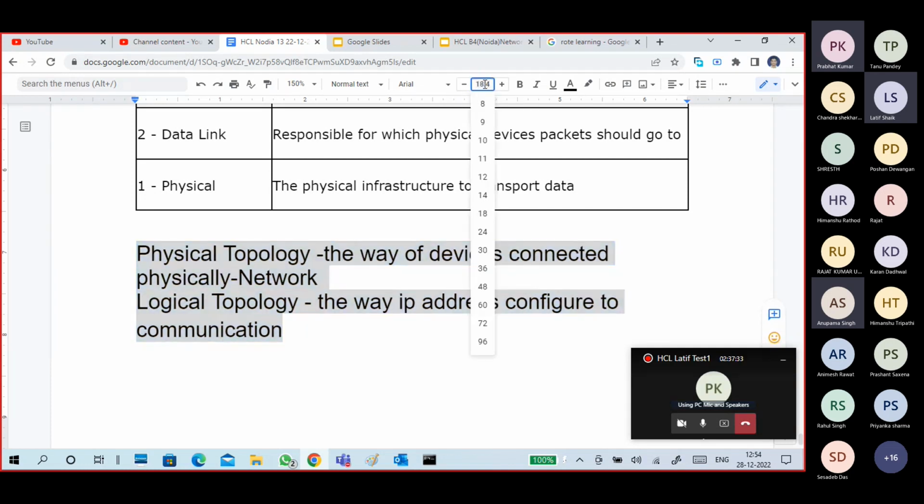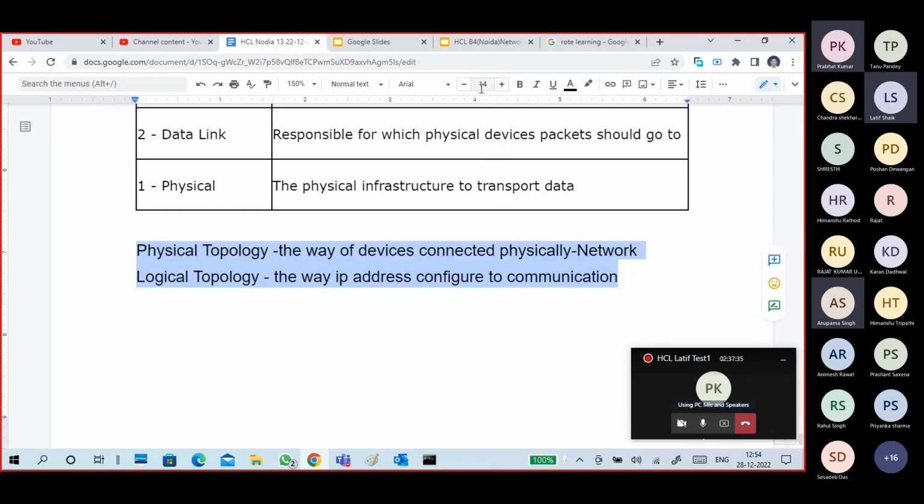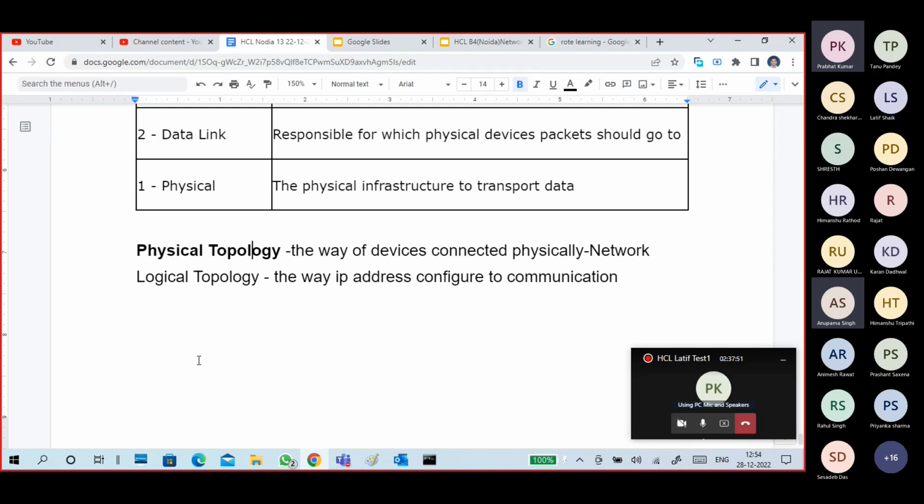So there are two topologies. Physical topology means the way you connect devices physically. You have a computer and you have another computer. Are you connecting them directly or through some device, and how will they communicate? So the physical connectivity between the devices is called a physical topology.